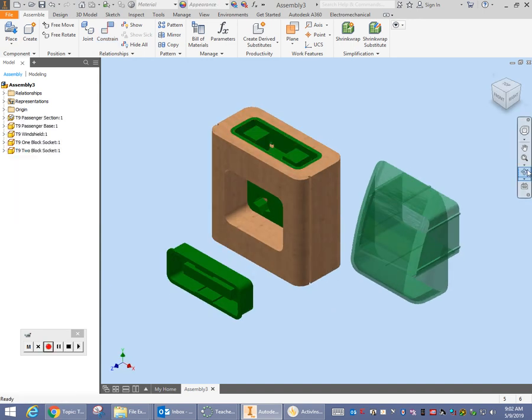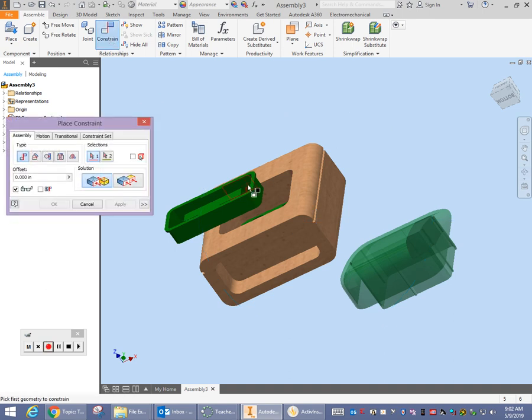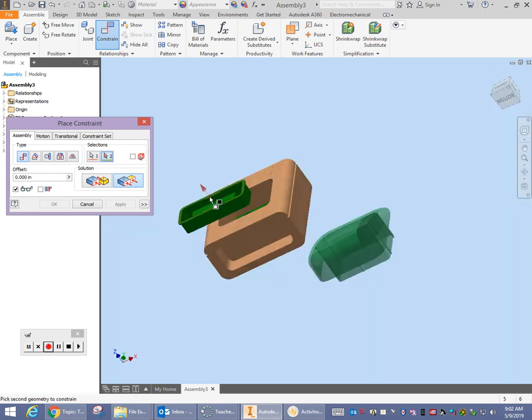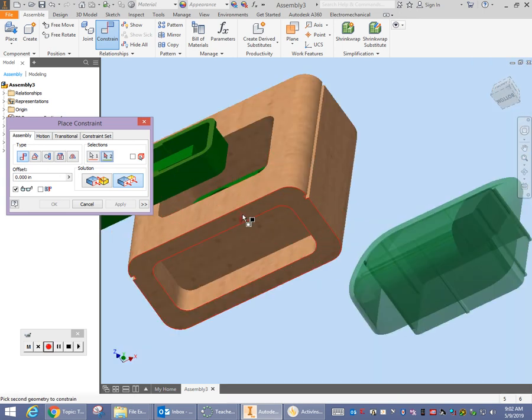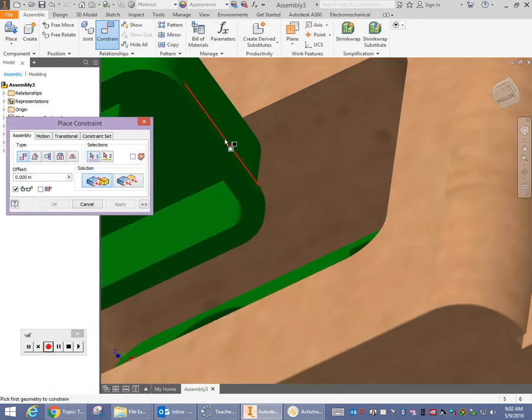We're going to do the exact same thing basically with this one rectangle connector, but I'll do it a little bit differently. I'll use a flush at one point instead of all mates. So to do that, we're going to flush the top of the connector to this surface of the car and apply. And the nice thing there is that now I can mate the sides without having to change views.